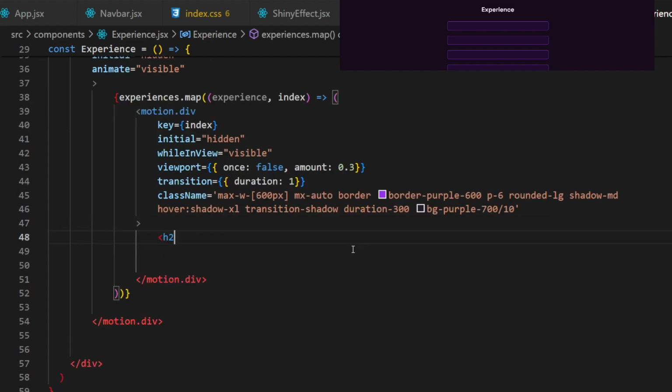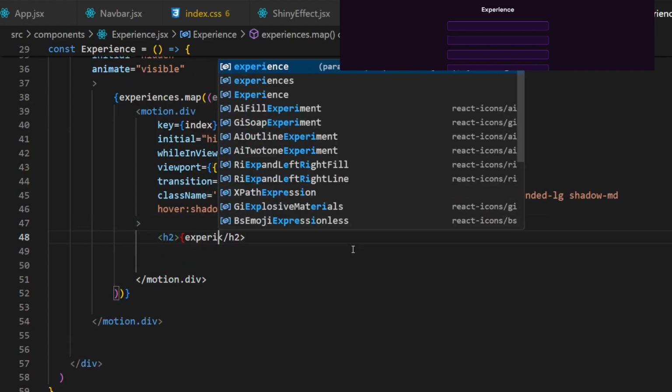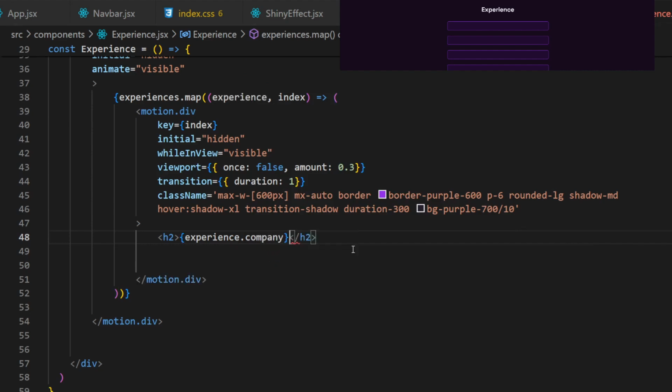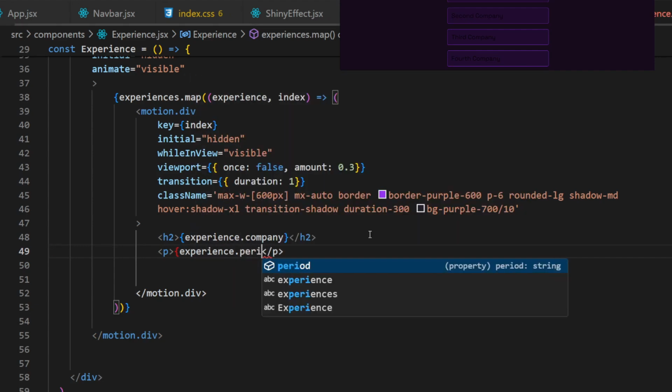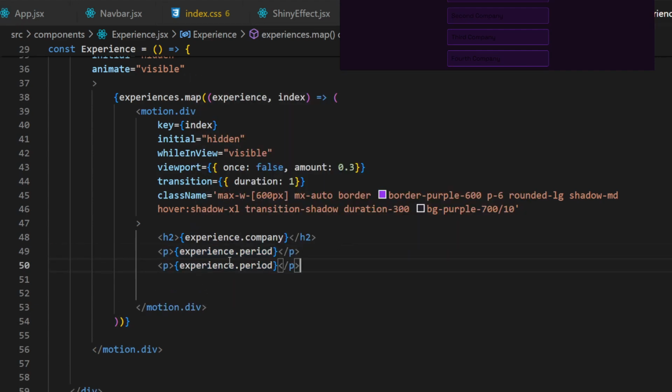Inside we will start with heading 2, which will be experience.company. Now it's getting filled, but of course we will need to set the text color so we are able to see it. First paragraph with experience.period, copy paste it, it's just description.